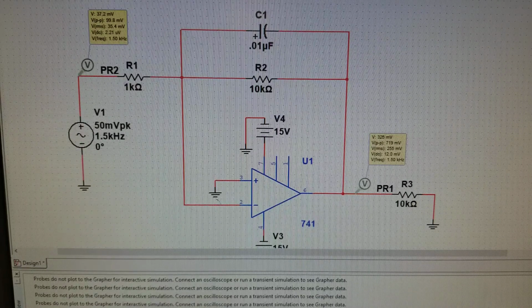So looking at table 1, our volts out, we see that it falls somewhere between 1 kilohertz and 2 kilohertz. So using that as a reference, I tried 1.5 kilohertz. You can see that our output voltage is at about 707 millivolts. So that would be our cutoff frequency. So right there, our cutoff frequency for this first order low pass filter is 1.5 kilohertz.